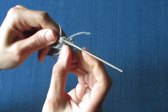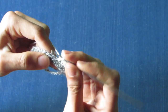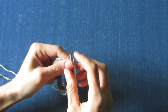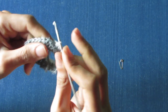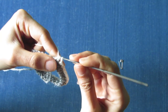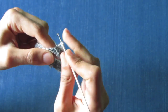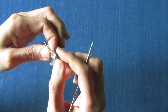Okay, again, place the marker on the first stitch and put one single crochet into each stitch until you reach the next marker where you have to decrease two. So I'm on my second marker. Let's remove it and make another decrease two. So insert, yarn over, pull through one. Insert, yarn over, pull through one. You have three loops on your hook, yarn over and pull through all three. Replace the stitch marker on top of that decrease two and continue making one single crochet on top of each stitch. And when you reach the end, slip stitch to the chain one.